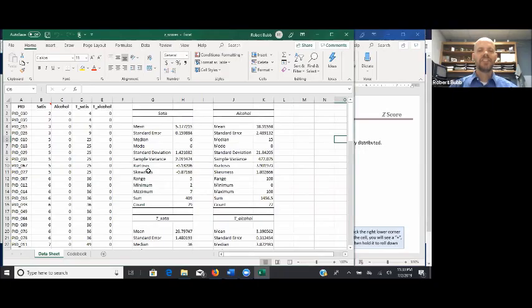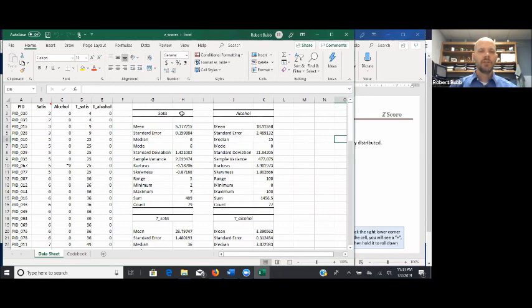Now remember, there are two files below. Go ahead and open them up. You have the spreadsheet as well as the directions. We'll be referring to both as I share my screen, and I'll show you how to get these z-scores. Now, essentially, we're going to start where we left off with the last video.